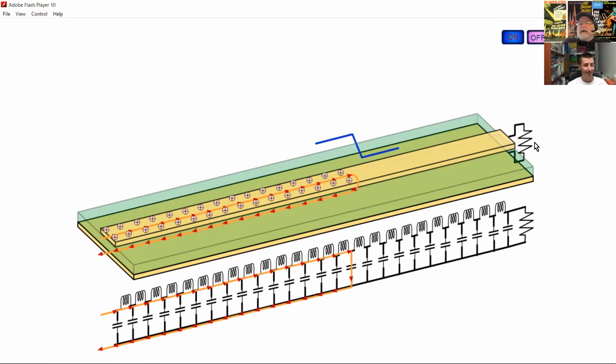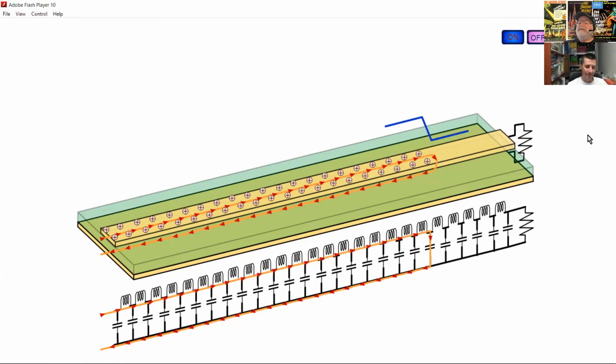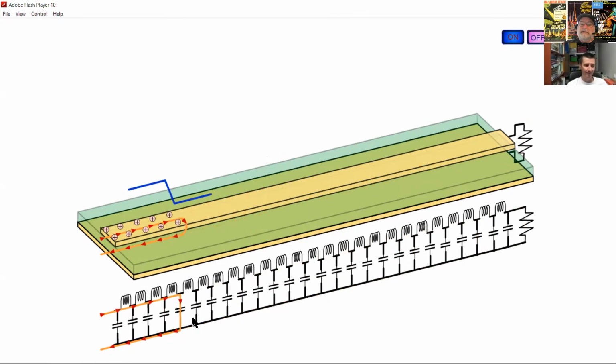Well, it's a little more complicated, only because the displacement current is flowing through the electric field between the signal and the return, and that electric field is through the capacitor. So that's one way of thinking about it. But the inductor also plays a little bit of a role in the propagation of the signal. I hesitate to say the short circuit, but it is the changing electric field in the capacitance between the signal and the return that the current is flowing through. It's those electric field lines.